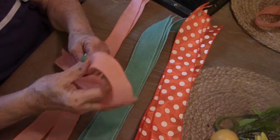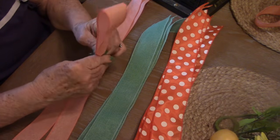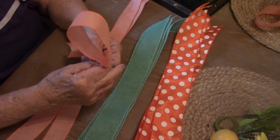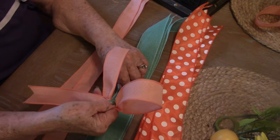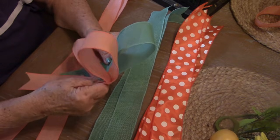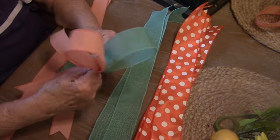I am making the simple bow. You take the middle of the ribbon, make yourself about a 5-inch loop. Make sure you always twist the back so both ribbons have the right side up. Now the blue one will go, so this is a 2-inch ribbon also. I thought it was 1.5. And that's going to go down.